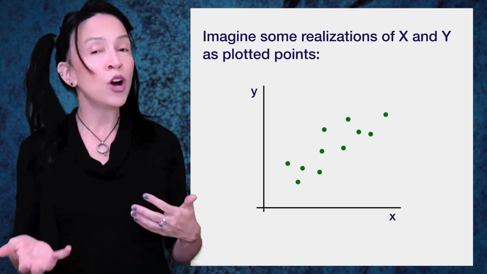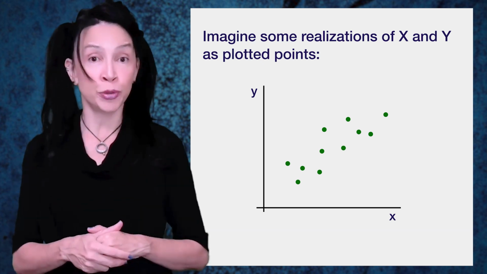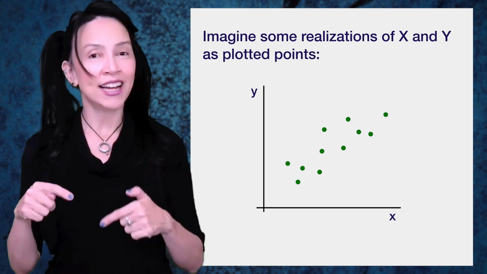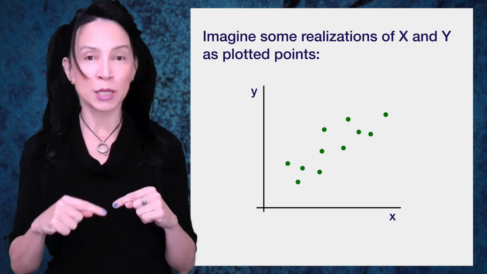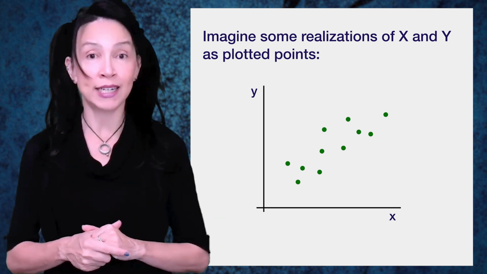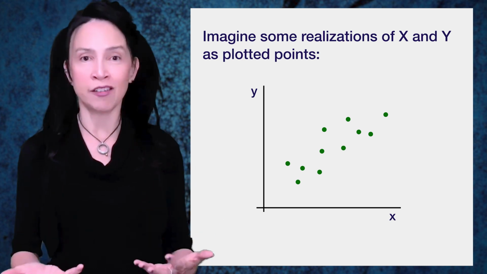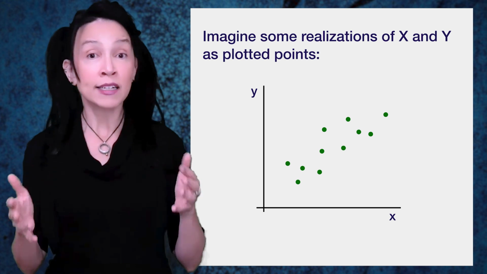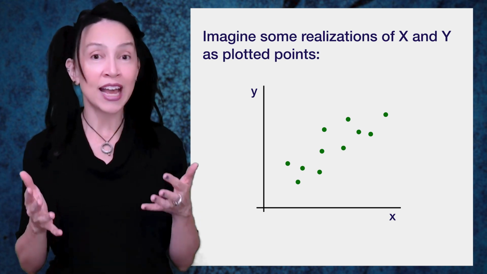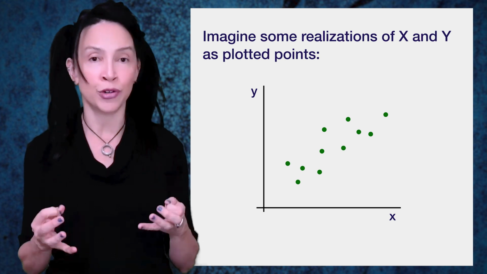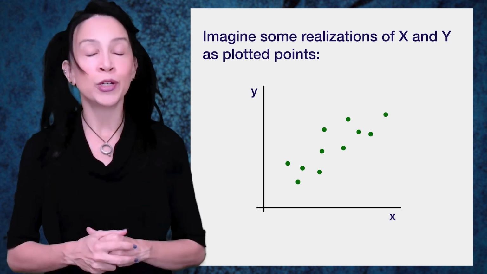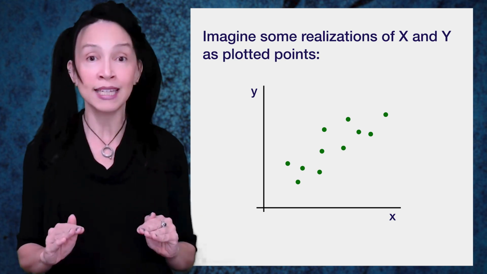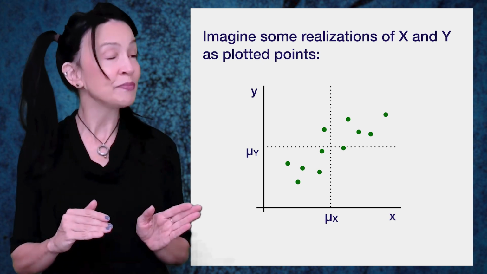When we want to get an idea about a true mean of a distribution that we call mu, we look at the sample mean X bar. And in this case, I want to get some idea about what the covariance means, which is a theoretical quantity involving expectations, by looking at a sample version of it. So the expected value of X minus its mean times Y minus its mean, that is a probability weighted average. And let's look at the actual sample mean version of this. For this video, I'm going to assume that mu sub X and mu sub Y are known, so we don't have to substitute sample means. And I'm going to add them to the graph like this.